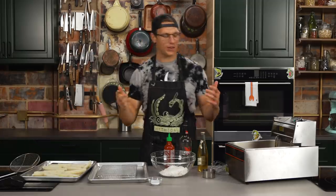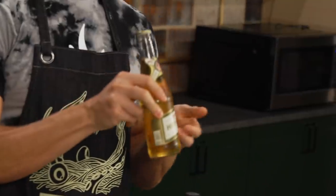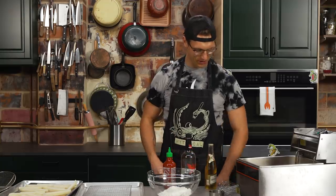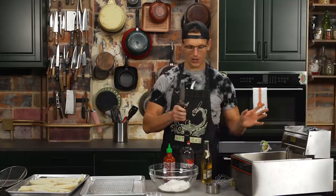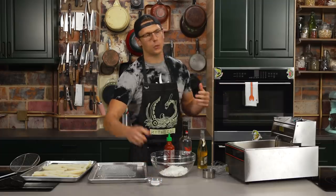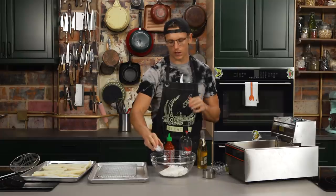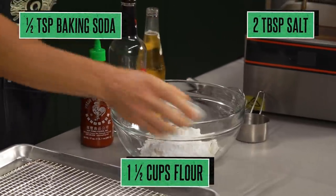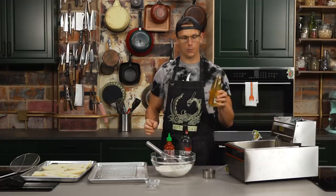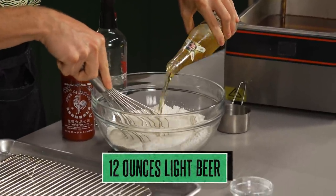We're gonna go ahead and beer batter some potatoes. Beer battering is one of my favorite techniques of all time, but it should be called a champagne batter because Miller High Life is the champagne of beers. We're gonna open a beer. A lot of people will put stuff like eggs in there — I don't necessarily agree with that. I think I've got the perfect beer batter recipe. I'm taking a cup and a half of flour and I'm gonna add some salt and baking soda to that, then just whisk it up. Next we add our beer — you can use any light beer, any dark beer, anything you want, but I'm just using a nice neutral Miller High Life.